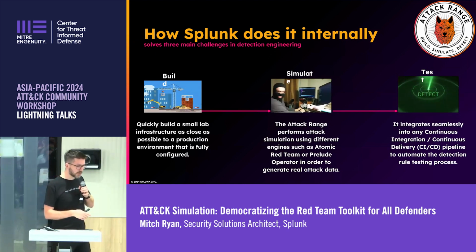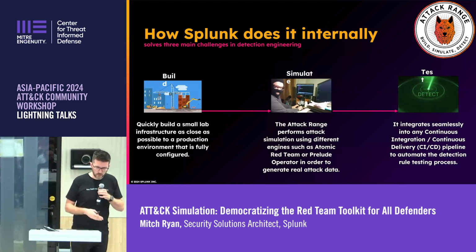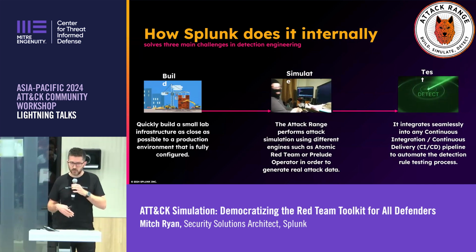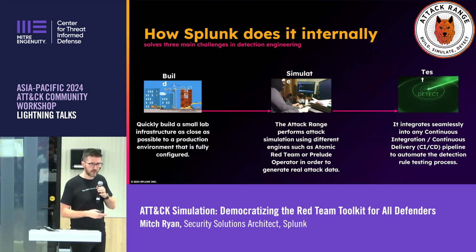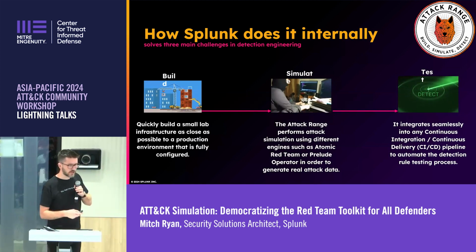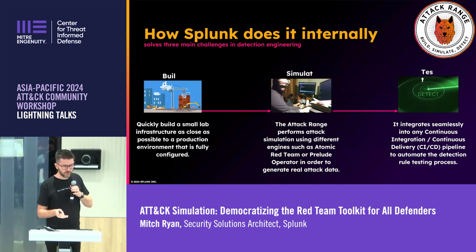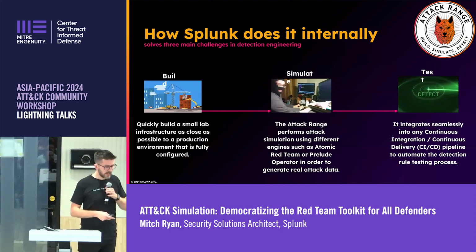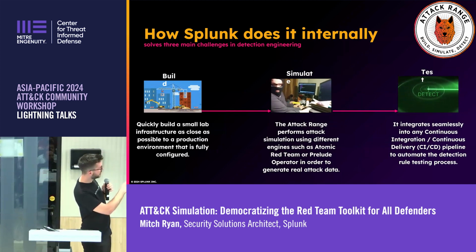So internally, there was some soul searching going on. We looked at buying products. We looked at gluing a whole lot of things together. In the end, we ended up building something ourselves, and we've now donated it out to the community as an open source project. In essence, Attack Range, what it does, it is a bunch of scripts put together, released under an Apache license, which will allow you to do 3 things: build, simulate, and test.